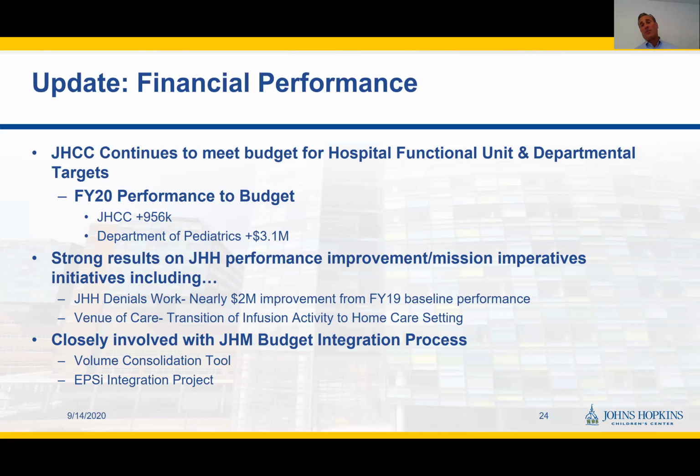I would flash that for the first year of 21, so July basically, we are meeting our budget indicators, which shows really strong effort carrying into the new fiscal year. As you've heard in other forums, perhaps, we have a right-sized budget for 21 on both the School of Medicine and the hospital side. That factors in that there's going to be more clinical ramp up to get to full strength regarding COVID and other things. And so the budget assumption right now is come October 1, we will be back to full clinical activity.